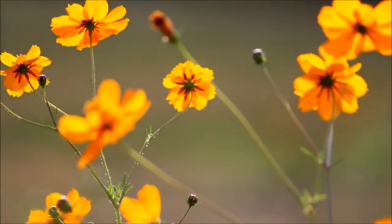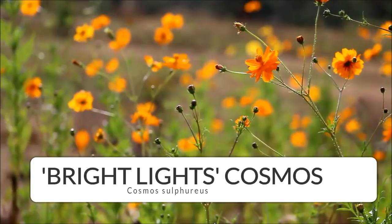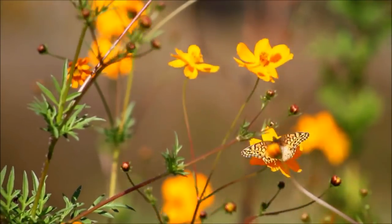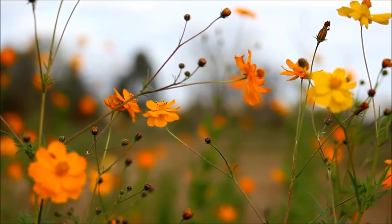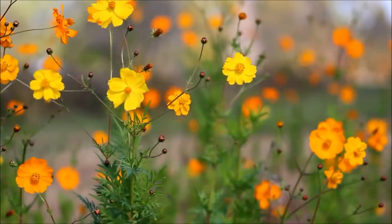There's the type I'll put on the screen, which are orange. And there's another one, which I'll put on the screen also, which are usually purple, pinks, whites, those kinds of colors. The plants are really kind of tall and wiry. The actual foliage of these plants isn't the prettiest, at least I don't think so.